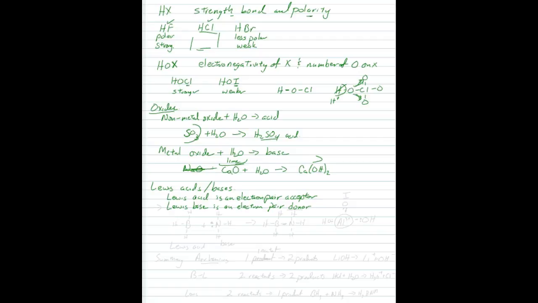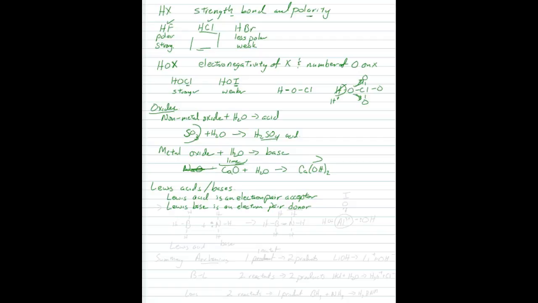The Bronsted-Lowry definition of an acid is a proton donor, which means it's losing a plus. The electron pair acceptor means it's gaining a negative, so it's the same deal. It's going to become more negative. Same thing with a base. A base is a proton acceptor, is an electron pair donor, which means in both cases it's becoming more positive in the end. We use this in organic chemistry because of the nitrogen being involved a lot.